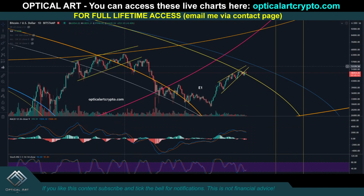If you'll notice, that's this chart right here. We topped out right at this ring. This ring right here. We should have pushed back up to this point. We didn't. I said once we touch this ring, it's likely from this point would be a top before we start dropping. And this is another version of that other chart.